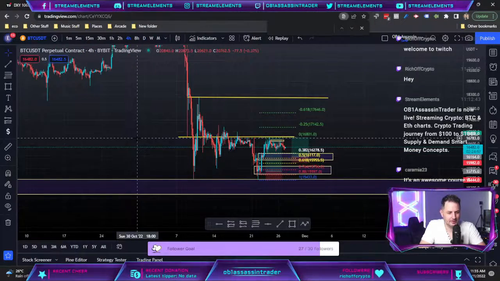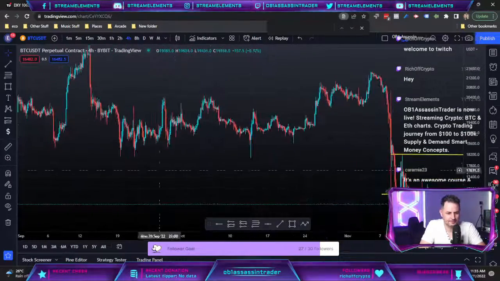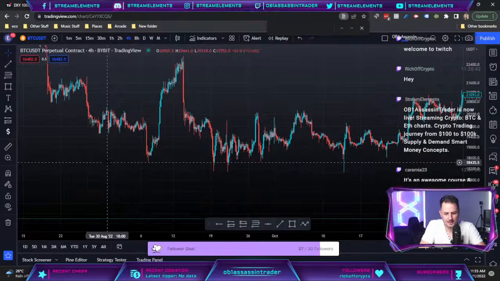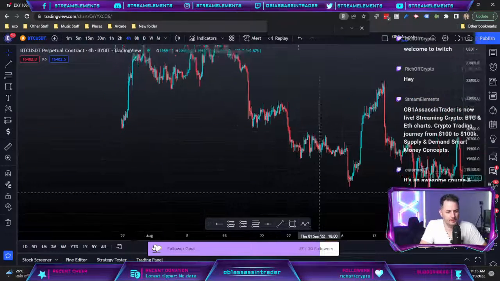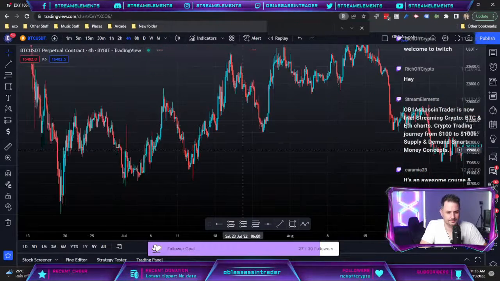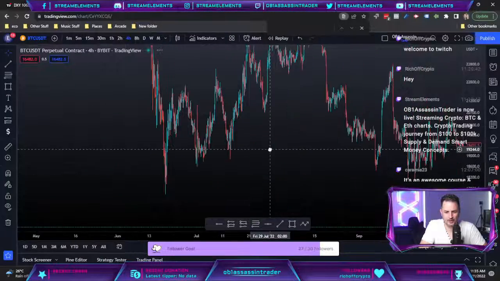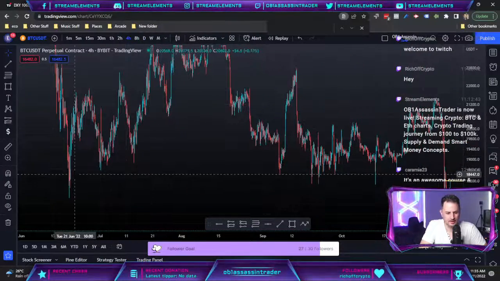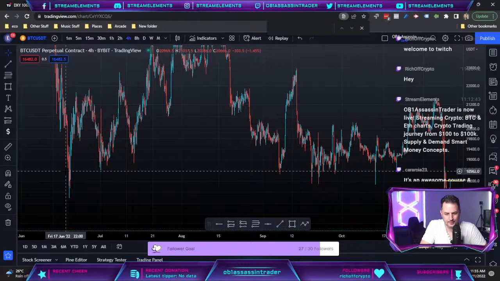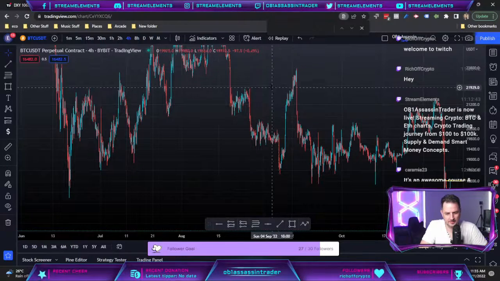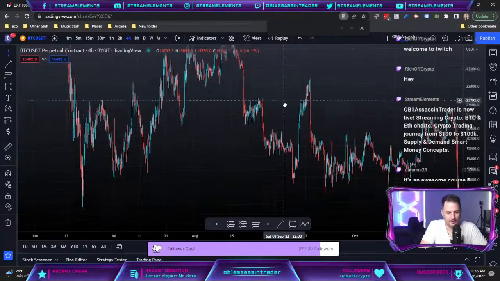If we come back and have a look at our previous structure here, how many times did we hit that demand zone? 1, 2, 3, 4, 5. 5 times we hit that demand zone. If we come look at the previous structure, oh, it even goes way back. Look how long that structure was. And that demand zone that was created with that first dip, that was hit 1, 2, 3, 4, 5, 6 times. 6 times. Getting weaker every time it was hit.